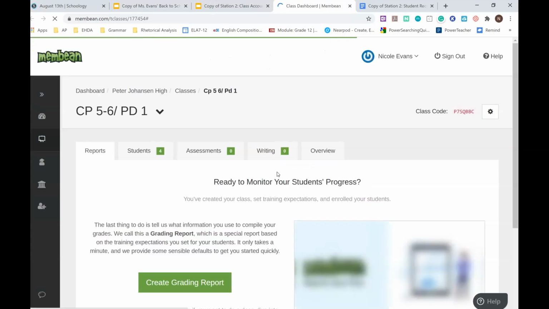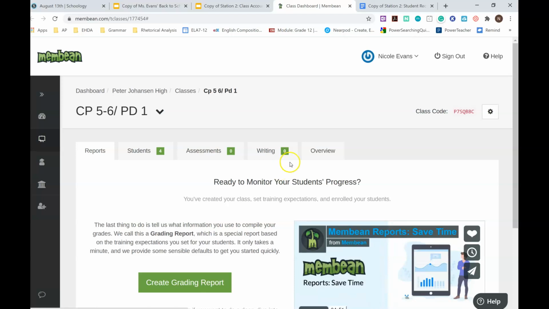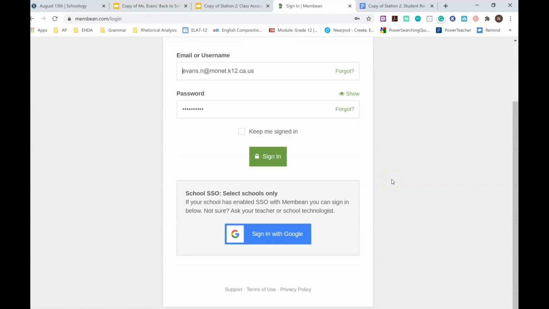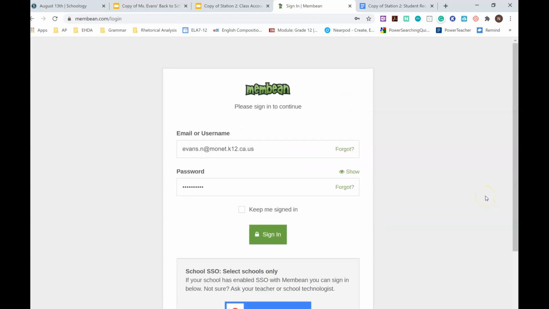Now mine is going to look a little different than yours because this is the teacher account. But if you notice, mine is already set up. However, if I were a new student trying to sign up, it's going to ask you for a couple of things, okay? So I'm going to see if I can sign out and show you. This is what I was talking about. You cannot sign up with Google for Membean. For some reason, they won't let you. All right, so I'm just going to put a random email in there, like a random Gmail account.